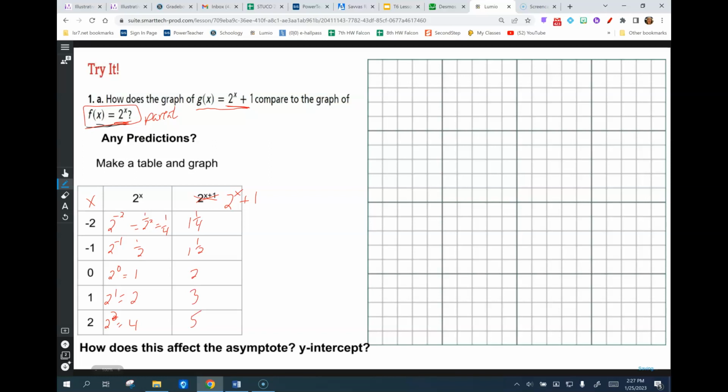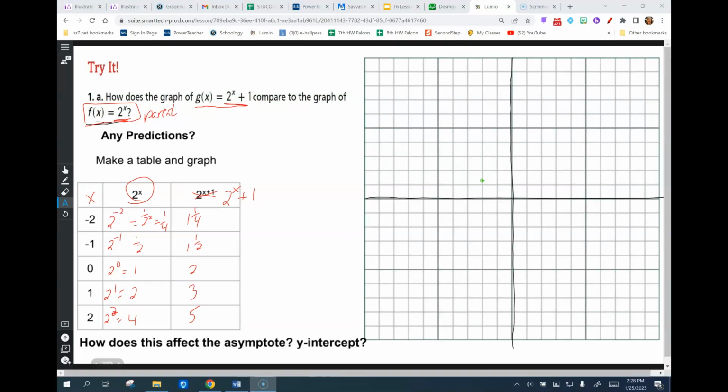So what we're going to do is graph 2 to the x in red. Let's make our axes. I'm just going to draw that in. Now, I know you do not have this in your book, so it's kind of frustrating. Hopefully you still have that piece of graph paper from earlier this week so that we can just use that. We can put this on that graph paper, and you can put this table that I made on that graph paper too.